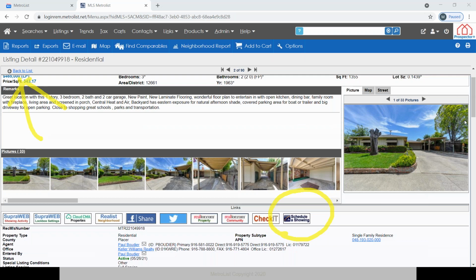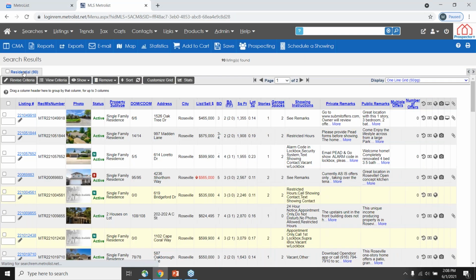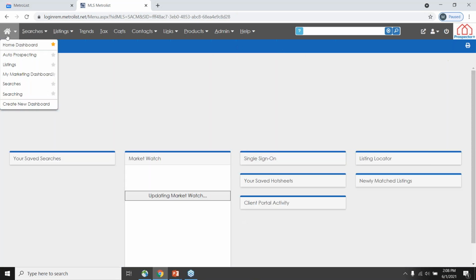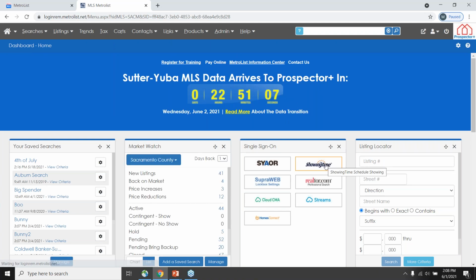Okay, so those are some of the different links and buttons and access points to ShowingTime. Now, one thing I do want to point out about ShowingTime, and when I go in and show you my dashboard, I am a system administrator, meaning I have more access to different menus than you will have because I'm set up as a super user. So keep that in mind. If you go into your ShowingTime dashboard and go, hey, I don't have the same things as Melissa, we'll just note that, again, I have super user access because of what I do for MetroList.